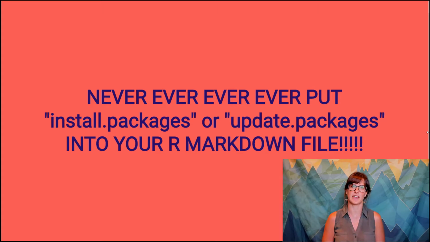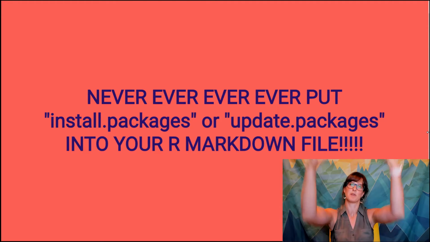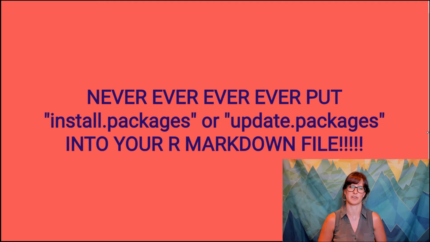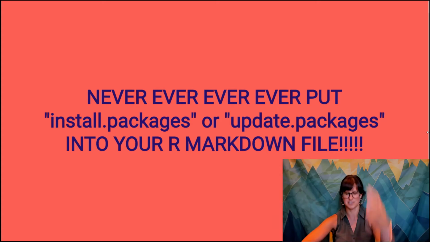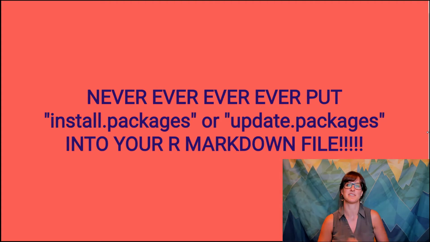Every time you run that code chunk, R is going to re-download all the package information and reinstall the whole package all over again. And every time you hit knit and it reruns all the chunks, it is going to reinstall all over again. So this is a waste of your time. This is a waste of your computer's energy. It's going to slow down your knitting process. It's just duplication that is unnecessary. It's also going to keep your R Markdown file from knitting, but that's not the main reason not to do this.